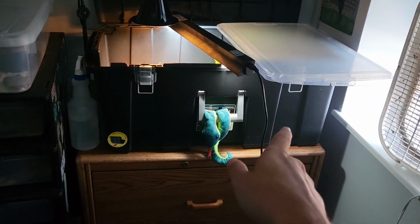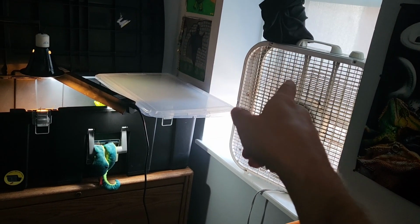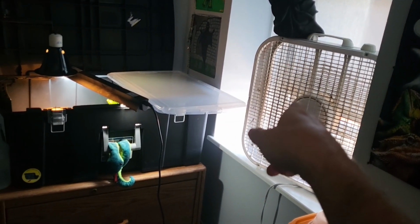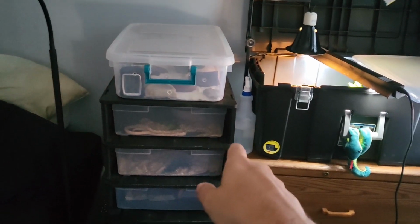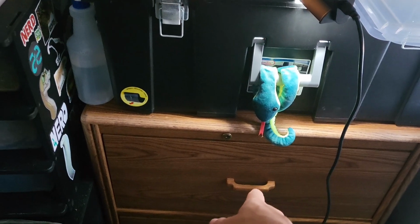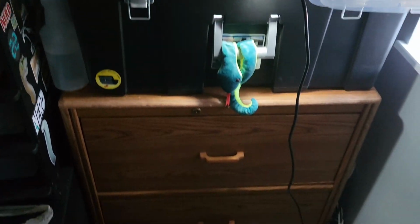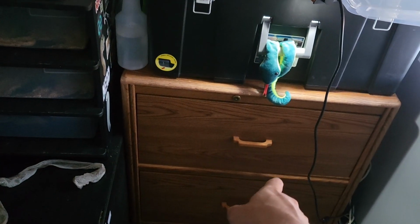The only issue is, I really don't like having the rack right by the window, because in the winter time, it gets really cold by the window. But if I can move this closer to the wall, it's going to save me much space. And this wooden drawer thing that I'm currently using as a drawer for my clothes and socks and undies, it's pretty big and it takes up a lot of space, and I just want to get rid of that thing.